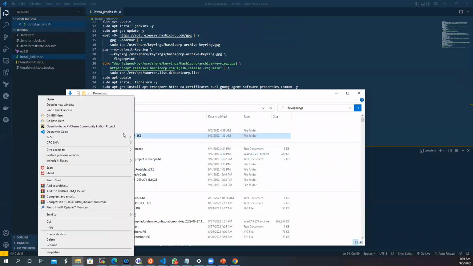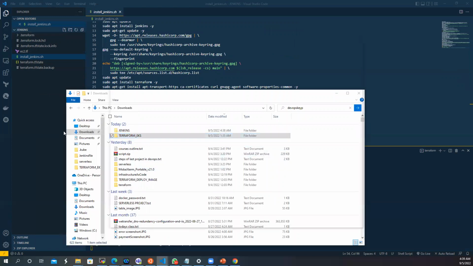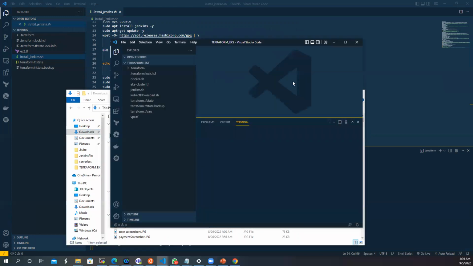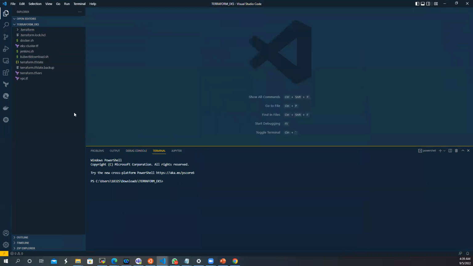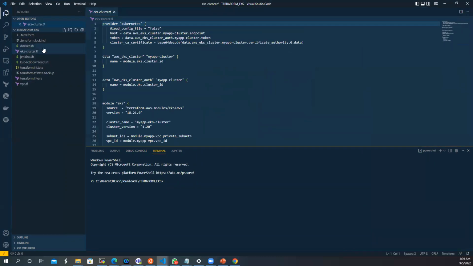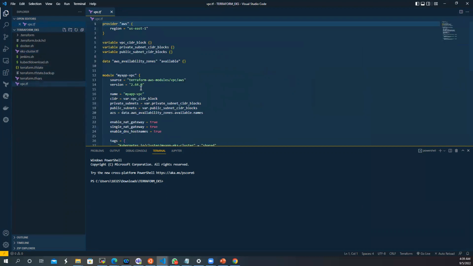So this is the script I use to provision my EKS cluster. Let me try to maximize this. This is what provisions the VPC for the EKS cluster, right?